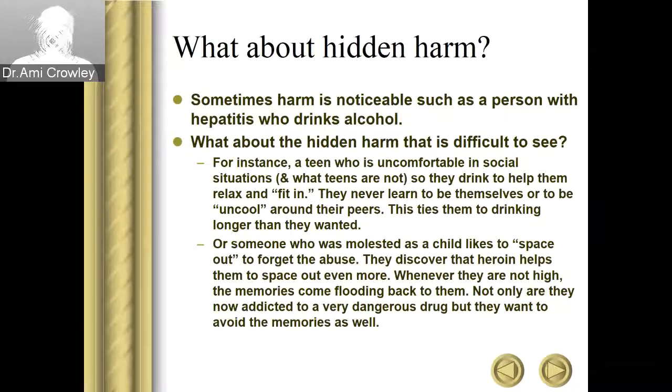And so it says, what about the hidden harm that is difficult to see? Some examples I provided is maybe a teenager who has some discomfort in social situations. So maybe they drink in those situations in order to relax and feel as if they're fitting in with their peers. In these situations, they may never learn to be themselves or to be uncool around their peers. And so they can get tied into drinking as a means of socialization and not necessarily developing the skills necessary to socialize sober. So that's one of those harms that isn't necessarily physical harm or a financial harm, but it is more of an emotional and developmental harm.